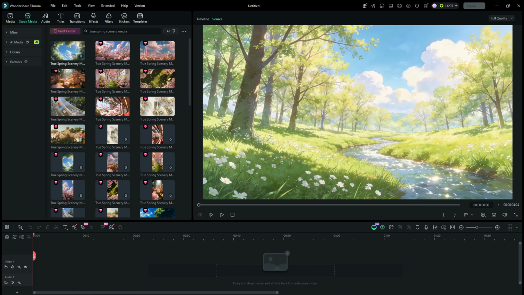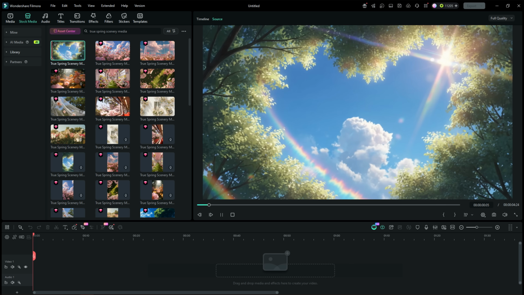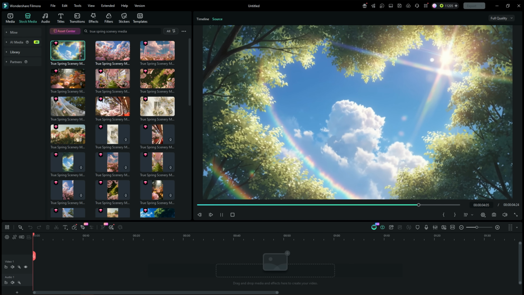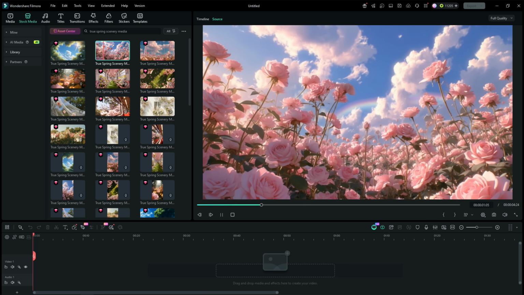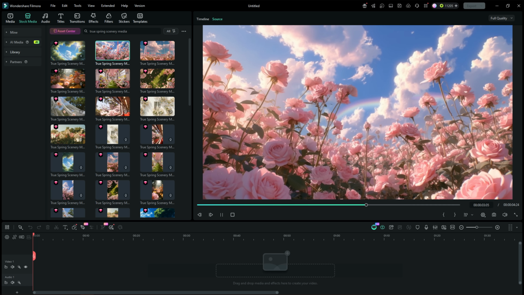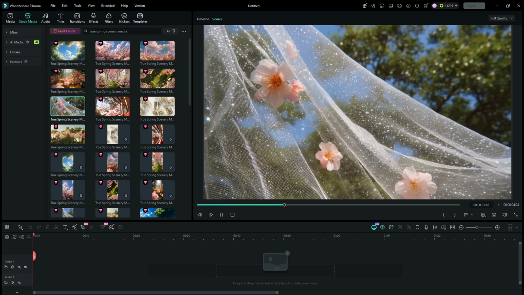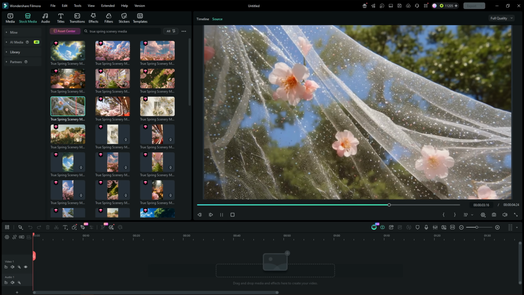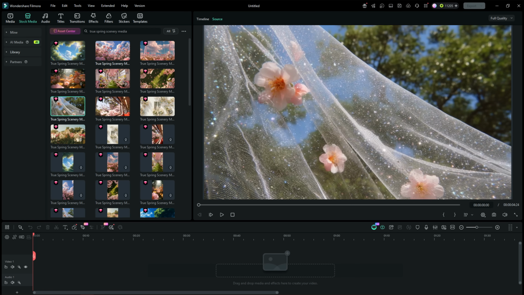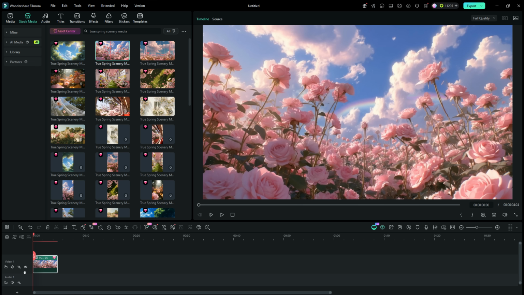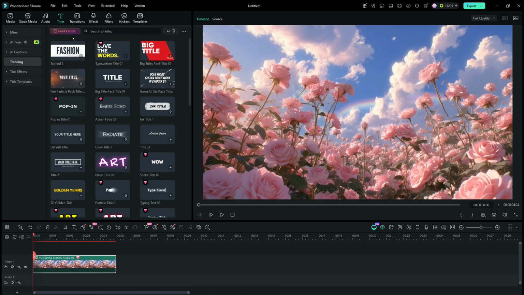I searched for true spring scenery media, and it's a very beautiful clip with greenery, leaves and sunlight. This footage shows beautiful flowers blooming, another attribute of spring, a well with flowers blended into the nature. For the opening scene, I want to use this footage, so let me drag and drop it into the video track of the timeline.